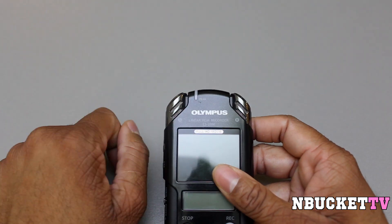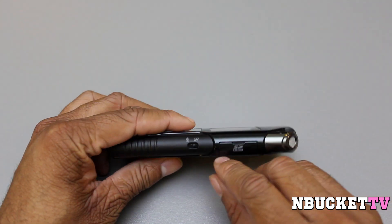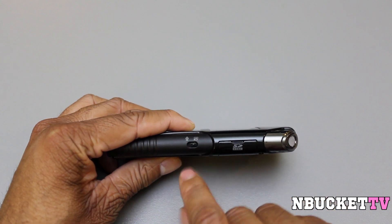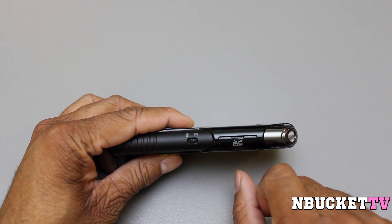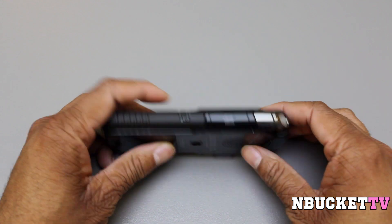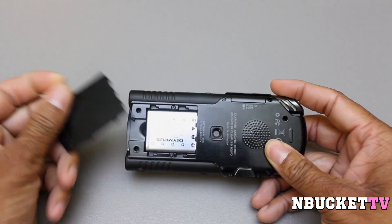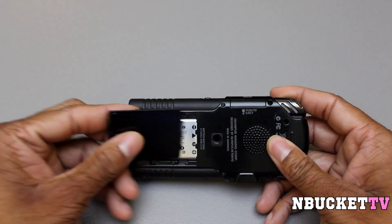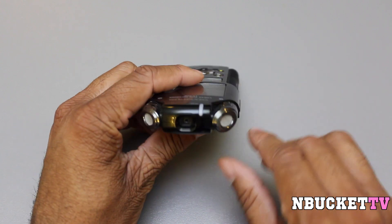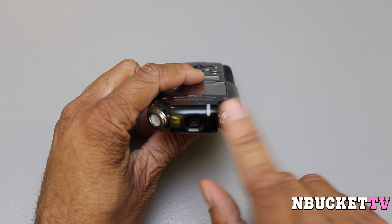At the top you have a left and right microphone, as well as an LED peak indicator. On the other side, there's a switch that lets you toggle between video and voice mode. Right here you also have an SDHC card slot — just pop it open, put the SD card in, and close it up. On the bottom you have the battery bay and a tripod screw mount. And if you look at the front, there's a video camera that does 1080p 30 frames per second video.